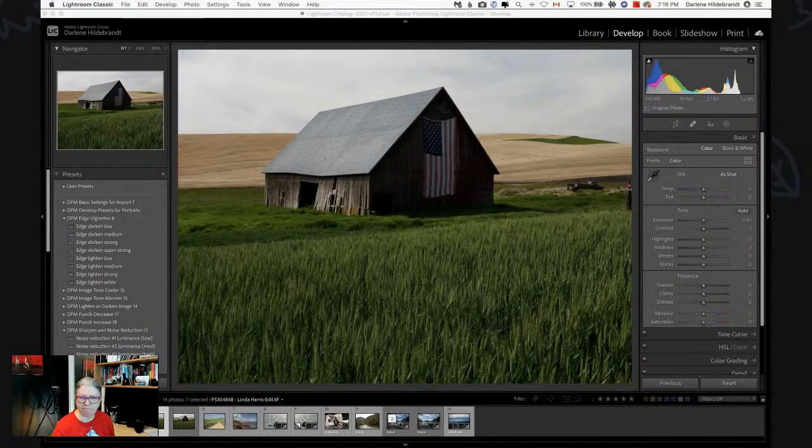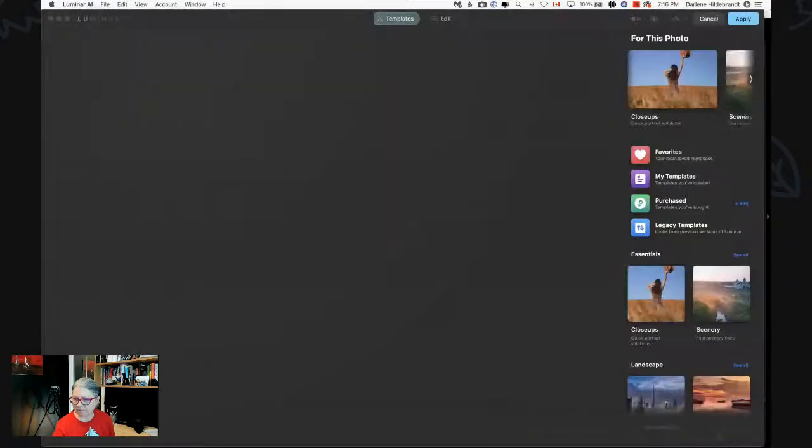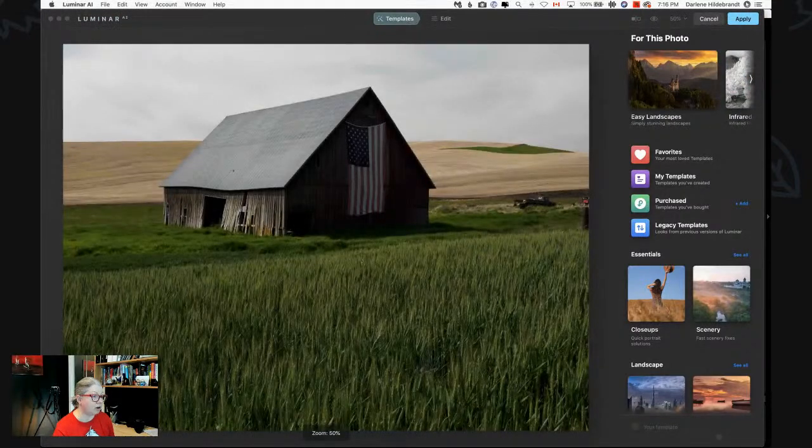Another question for the group. I'm curious how many people are using Luminar at all. And if you have any questions about the newly announced Neo, okay? Because I'm going to be doing a video with some more information about that this week. I'm just waiting to get my hands on a trial version, okay, for testers.